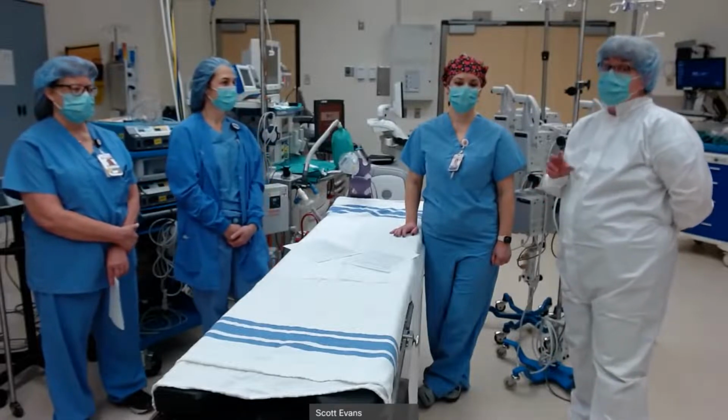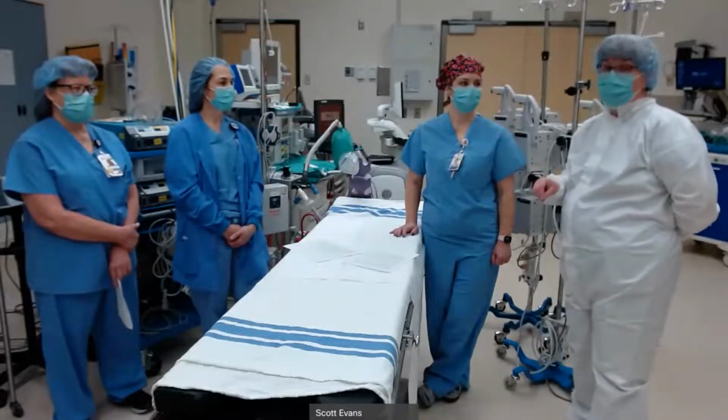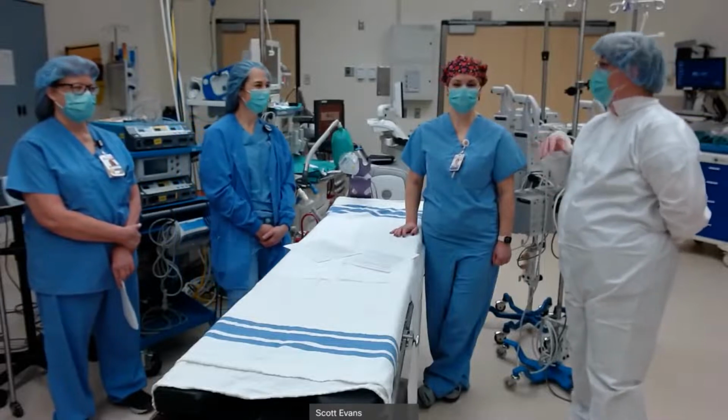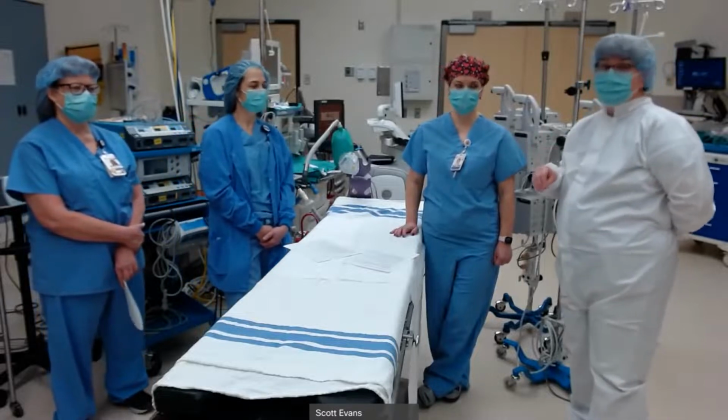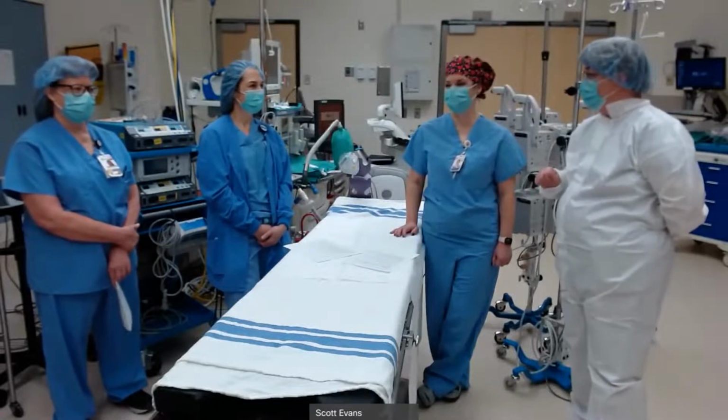Some of the students that come and take part have been in the OR for a couple of hours. Some even got to watch a heart surgery. And this is a heart room, as I understand. So someone might have been in this very room watching somebody's heart being repaired.